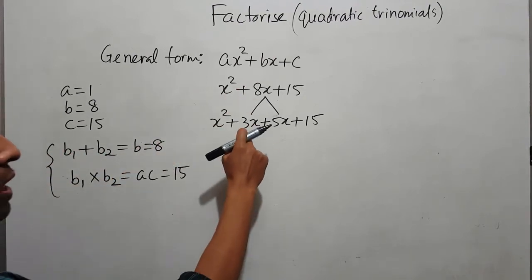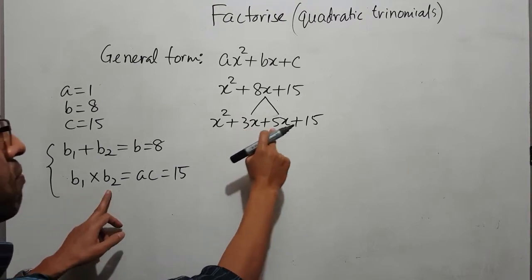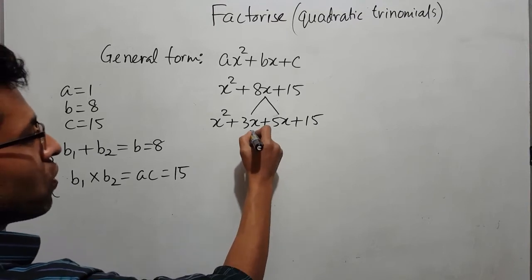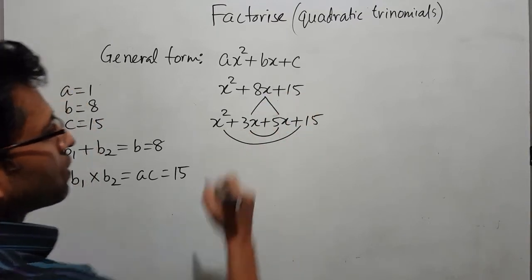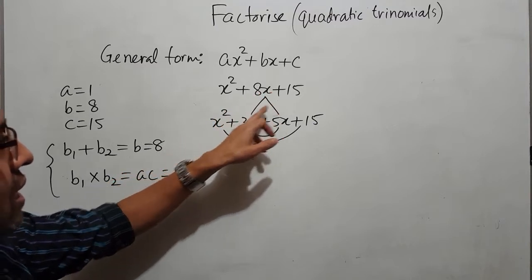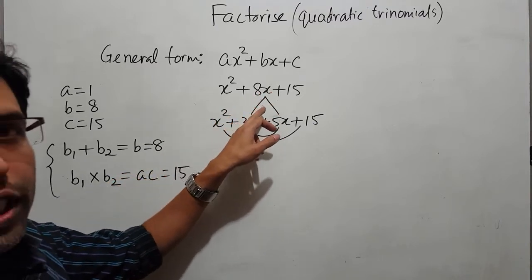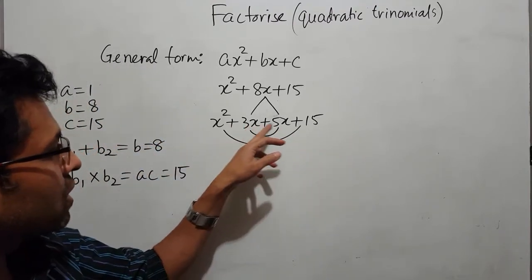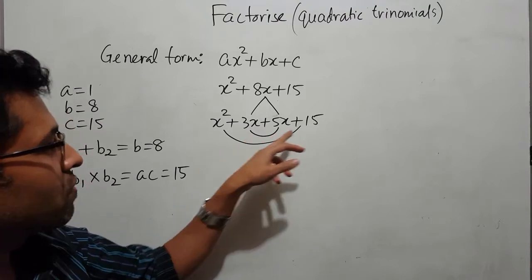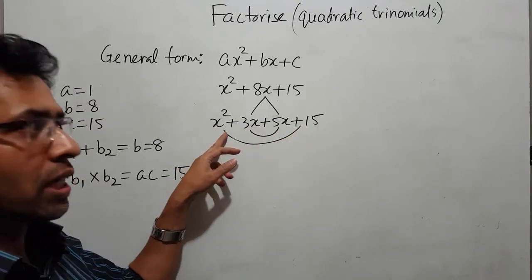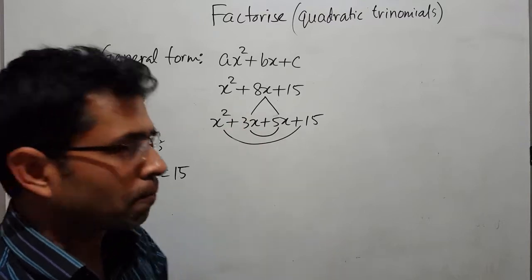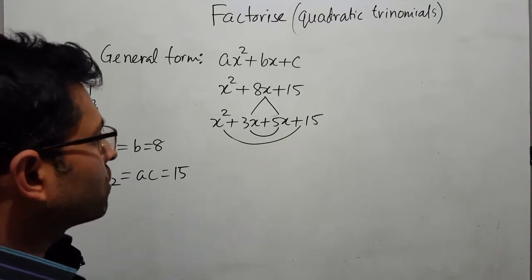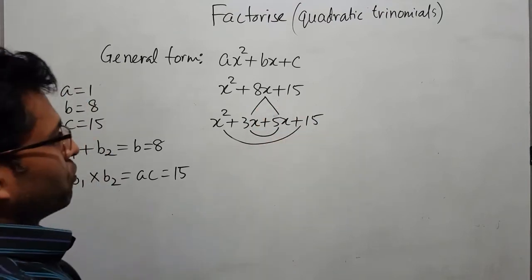The second condition is the multiplication of b1 and b2. It means the multiplication of these two should equal the multiplication of the two end parts. I usually draw it like that so the student can remember it. So you see, I am breaking this 8x into two components which give 8x. We are not changing the value. At the same time, the multiplication of the two new terms b1 and b2 gives us the multiplication of the two end parts. Two end parts means a times c, the first one and the last one. So you can see it's a good phase then.